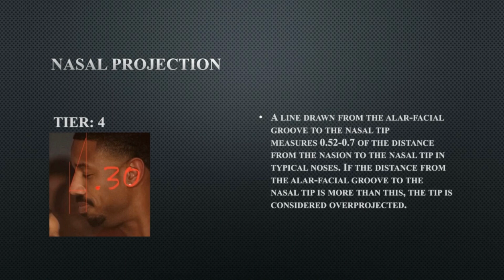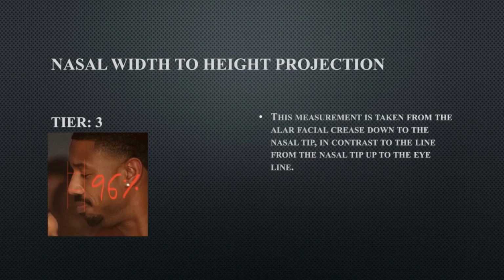His nasal projection is a slight flaw. Now, he does have a very high nasal bridge, but the projection itself isn't as much, so he doesn't have a lot of nasal protrusion, and this is not ideal. His nasal width to height projection is 96%, so this is within the normal range, but it's not within the ideal range. He does need a longer nose, and I'm talking about a longer nose in length. If he had a longer nose in length, it would have been ideal.